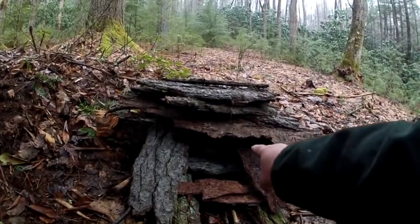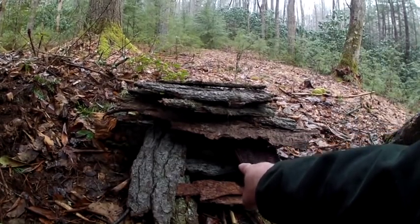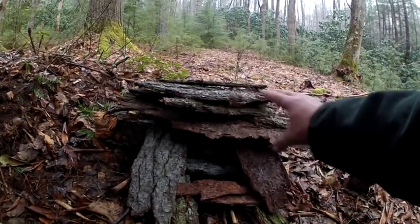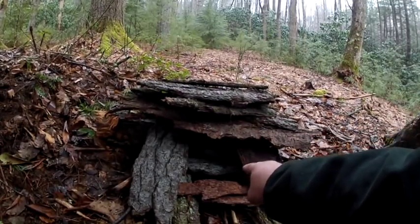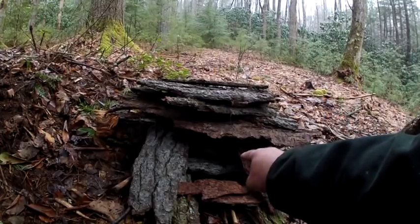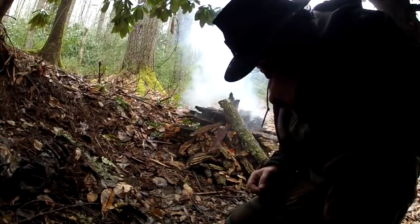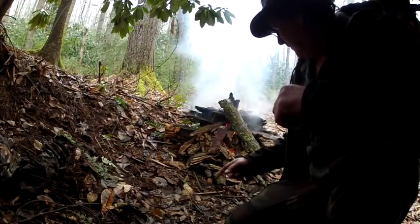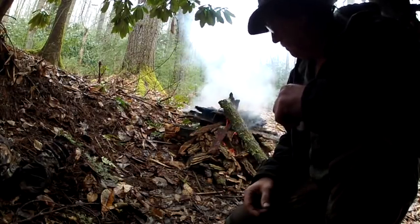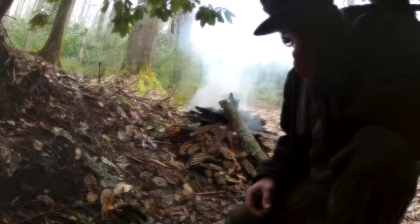I've got to build a small roof before I can even try to start that fire. I found some pine bark layers to actually make a roof over where I'm trying to build the fire, because I can't do it with the rain and snow coming down on it. The hardest part of this whole ordeal is trying to get wet wood to burn. I finally found some dry locust bark along with some pine sticking on a tree, and I think I've got the thing going.